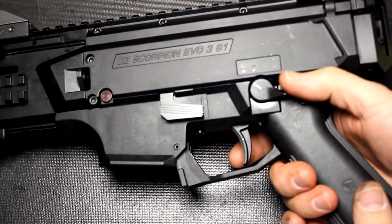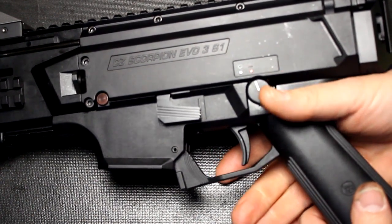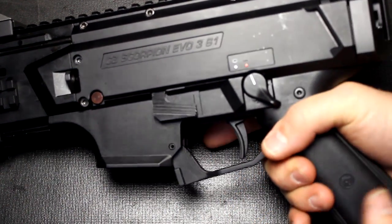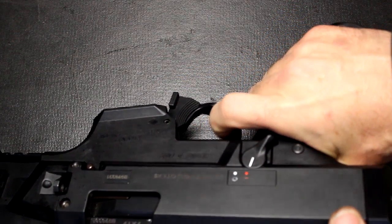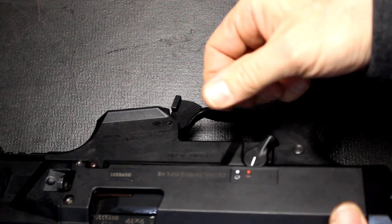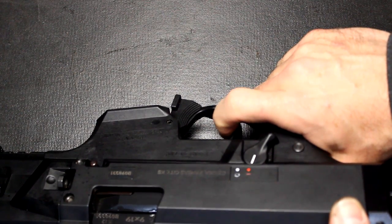One of the issues I did find was with the selector when firing. Brought down into the low position, if you like to ride your hand way up here on this upper part of the receiver, it can interfere with your trigger finger and it does bump it somewhat. If you do curl your finger, which really you should be firing with this pad as well, it's not going to do that right here, but it does.